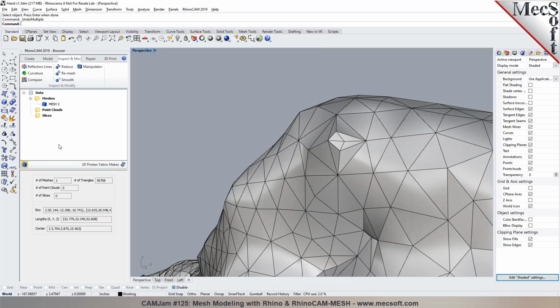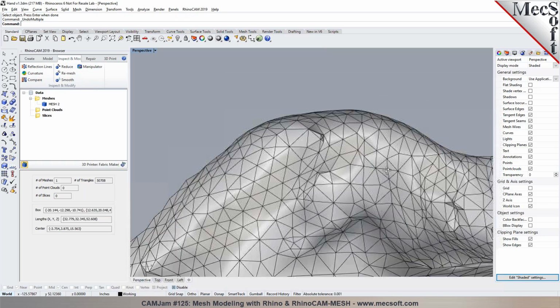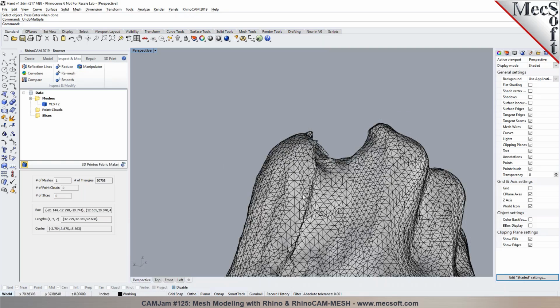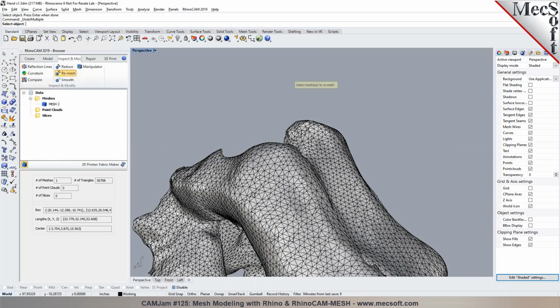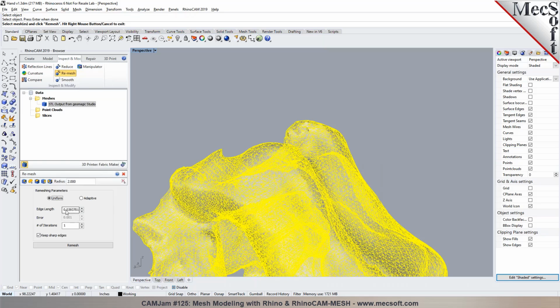Okay. Got it. So I can also do a remesh. Remesh basically makes the mesh more uniform. So if you do a remesh, I can pick this, and I can specify the edge length in here. Like, for example, if I put in 50 thousandths and say do not keep the sharp edges. So this goes and creates a mesh that's a little more uniform. Makes it more uniform. So this can take anywhere from a few seconds to several minutes, depending on.